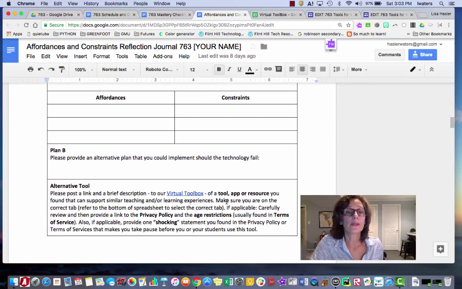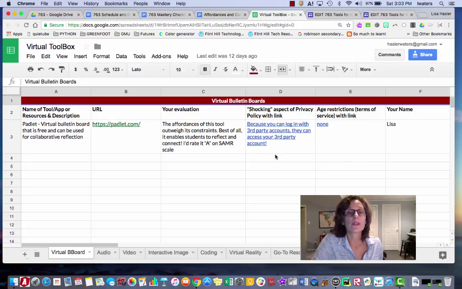And then the other piece we're going to do is we're going to explore a virtual toolbox. So let me show you what that's going to look like. And this is going to be a lot of fun for us because this is going to be where you're going to curate your own tools and you're going to vet them. And the idea being that we're creating a toolbox, if you will, that all of us can reach back into and use over the course of our teaching career. And we can update it, we can use it on and even share it out with others.